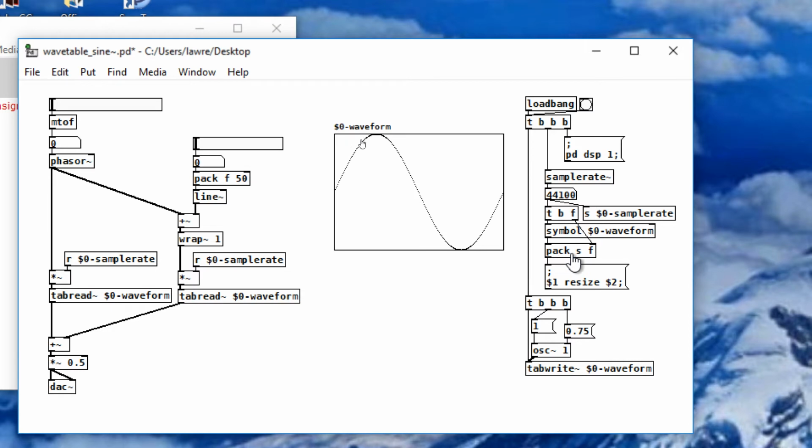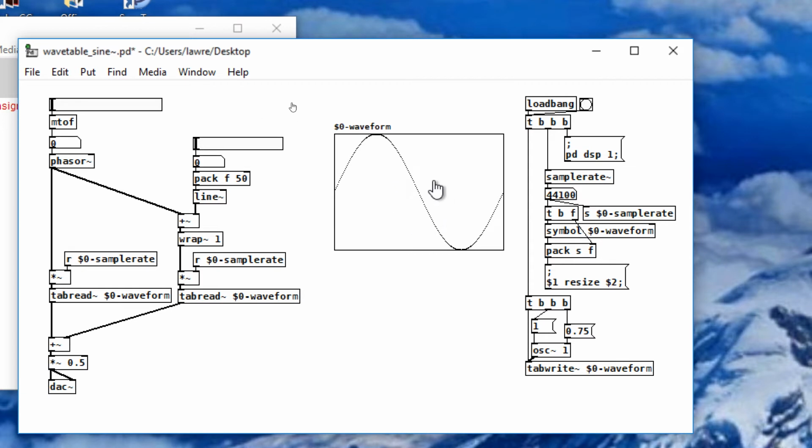And that goes into the pack message here, the symbol, and then the number of the sampling rate. And it gets sent to this message. So the first part of the pack message is represented by the $1 variable here. That puts the symbol $0-waveform, resize, and then $2 is the second part of the pack message, which is the sampling rate.